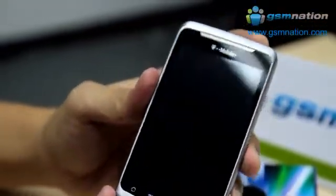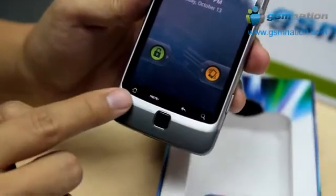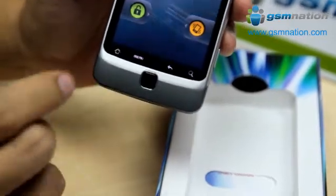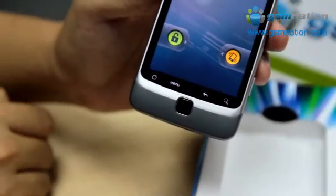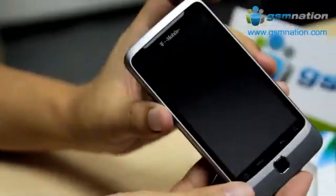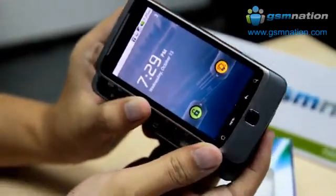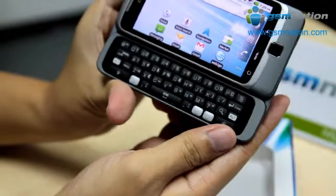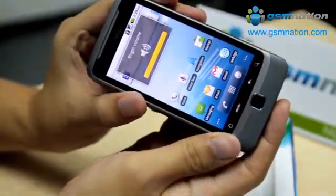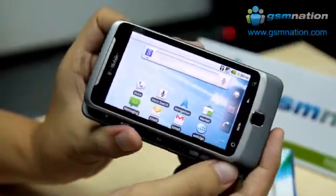And out in the front, what you have here is the 4 main buttons at the bottom. So that's home, menu, back, and you've got the search key. Now these are all kind of standard Google and Android stuff. And then one thing that's very different about this phone is you want to take a look at the QWERTY keypad, which pops up like this. Can I see it again? So slide down and then slide up. I accidentally pressed the ringer button there. Okay, now I'm going to try to get a special angle for you.